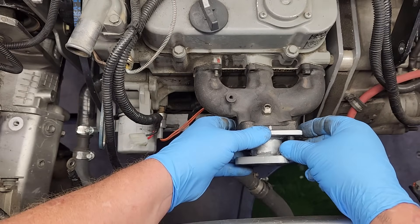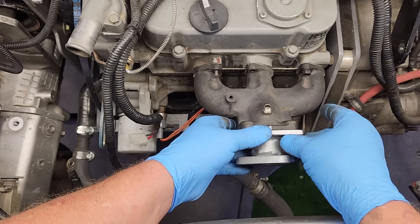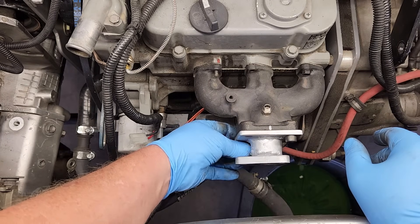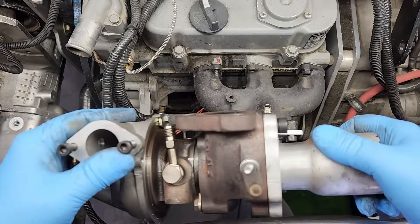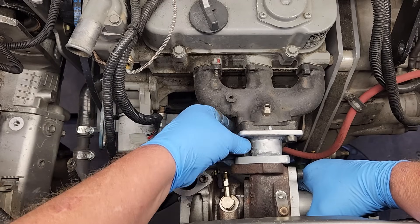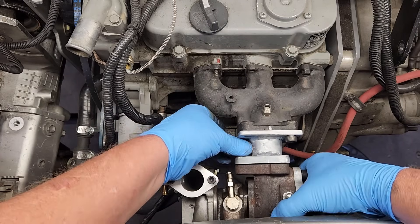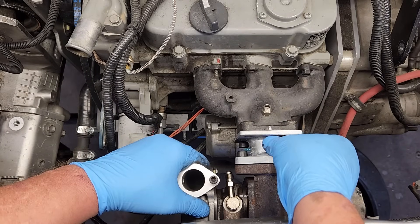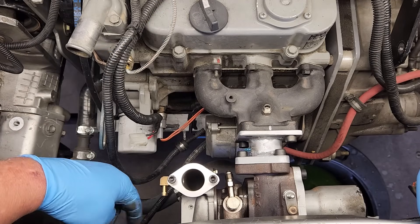I keep saying stuff is tiny or small and stuff is a tight fit - the reason I keep mentioning this is this ain't a huge truck with a Duramax or a PowerStroke engine. This is a little car with a ridiculously small diesel engine. I always look forward to the comments, and there are going to be a few folks who forget the scale of this project and the fact that everything has to be custom made. I can't just open up a catalog and write a check for something I need - I have to fabricate everything, and I have to do it on an extremely tight budget. This channel doesn't generate a lot of revenue, and my accountant gets mad when I spend more than a hundred bucks on parts.